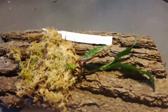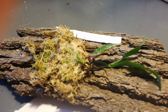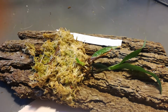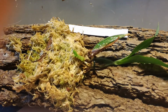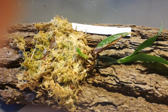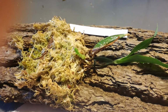This is also an incredibly nice surprise. This is the Promenia Limelight, and not only is the new growth pushing on, it is also giving me a new root. So yeah, really slow, but it's hanging on.